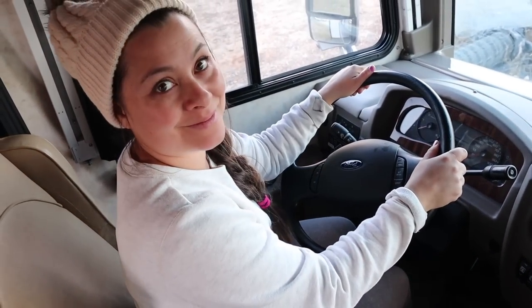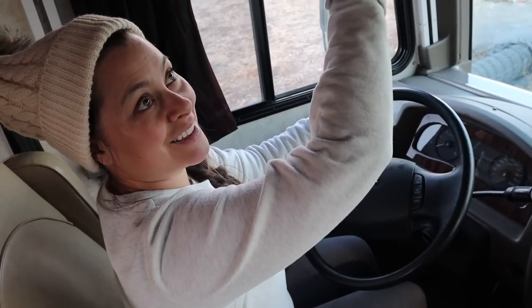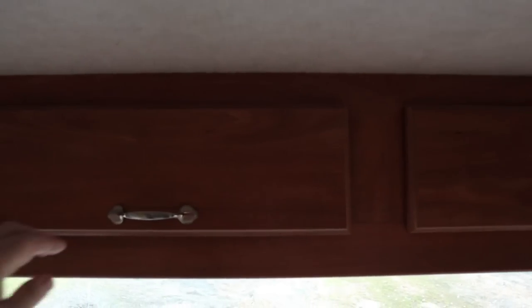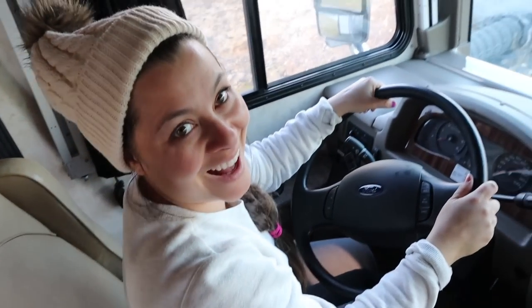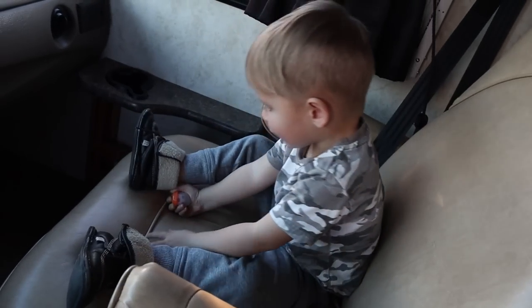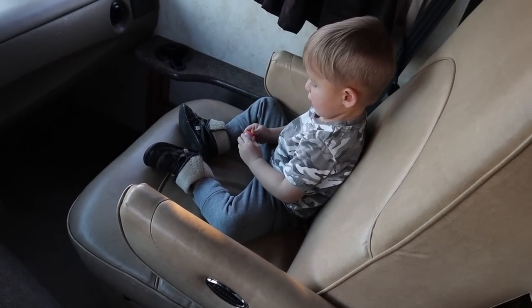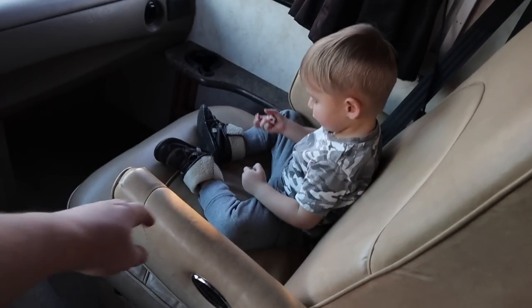Music — we need that, to keep us jamming out down the road. We've got our storage, some cabinets up here. Oh, there's a briefcase — that's my work briefcase. Co-pilot chair! Say, I love motorhome. He does love it. Is that where you want to sit? The cool thing about these chairs is that both of them swivel too.